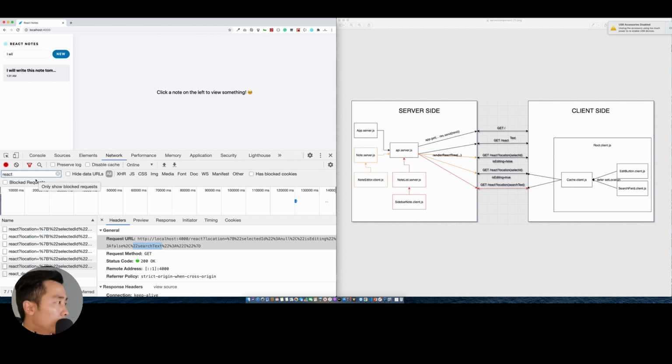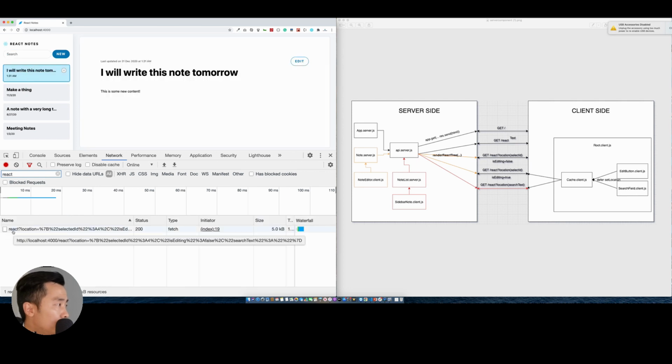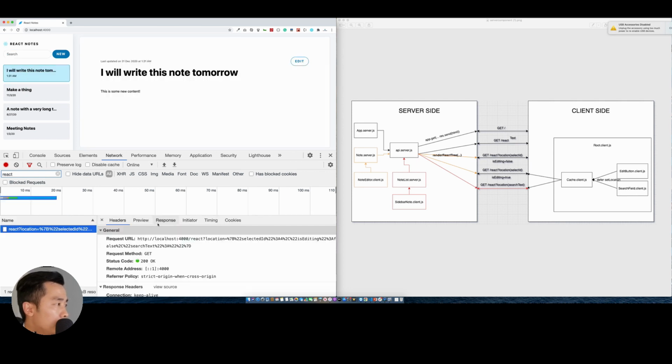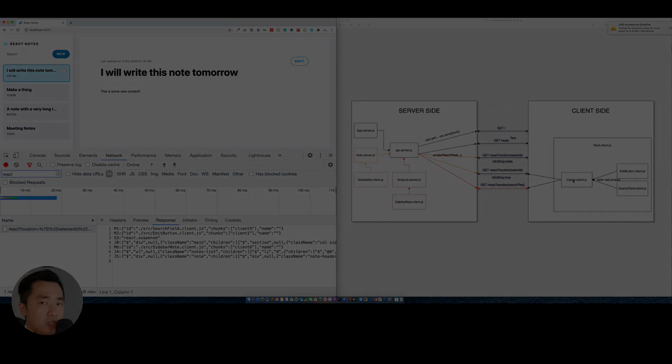To show you what I mean, let's clear all the logs and the filter. If I'm clicking on any node, it will call the backend and fetch the corresponding intermediate formats. But if I click on that again, it's not hitting the backend anymore, which means it's fetching from the cache.